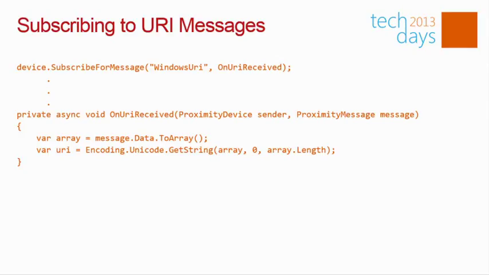By the way, there is no API. In fact, it's not possible on a Windows 8 device or a Windows Phone 8 device to prevent the operating system from also responding to that by popping up a toast window saying to the user, do you want to launch this URI? So you can do this in addition to what the OS does, but you can't tell the OS not to do what it does.